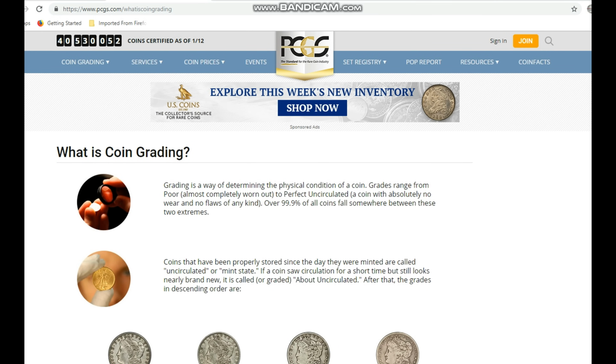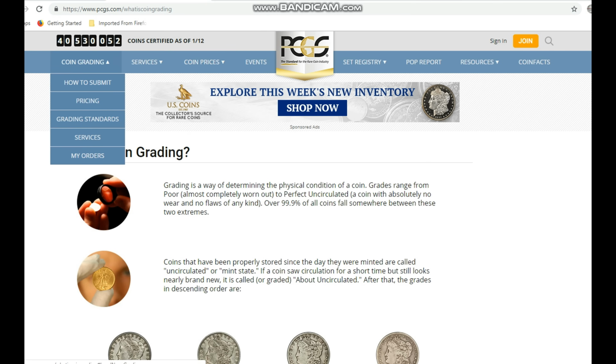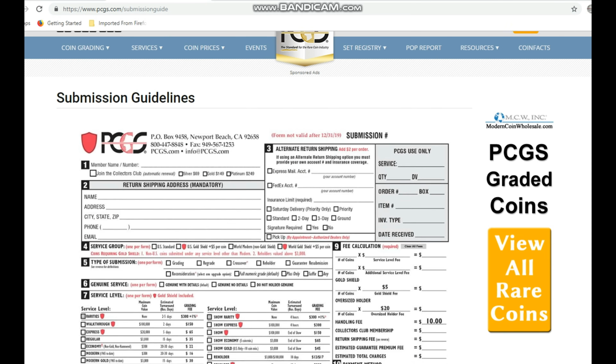A lot of times you want to check and make sure of the price of the coin versus what you have in it plus the grading fees. And you also have to be a member of PCGS, Collectors Universe, to actually submit coins, or you can use a PCGS dealer. And one of the things here is it tells you how to submit. They've got the whole form that you can fill out. You can actually print and submit.